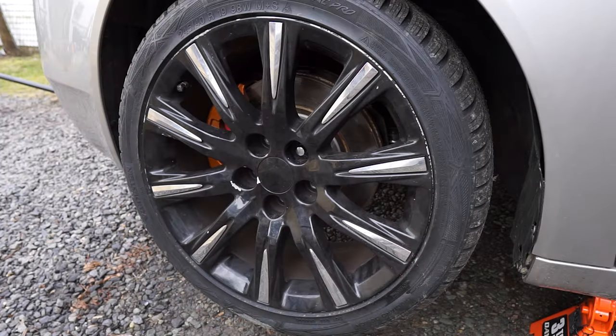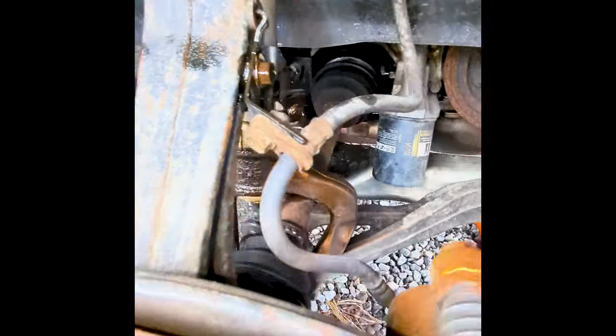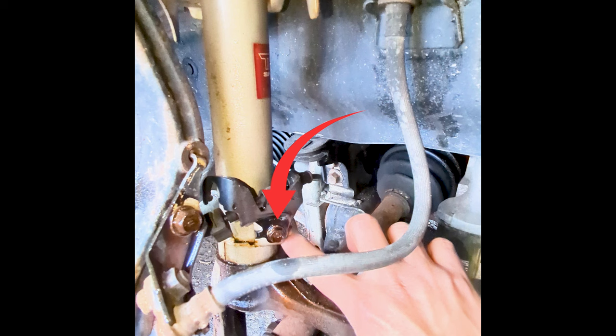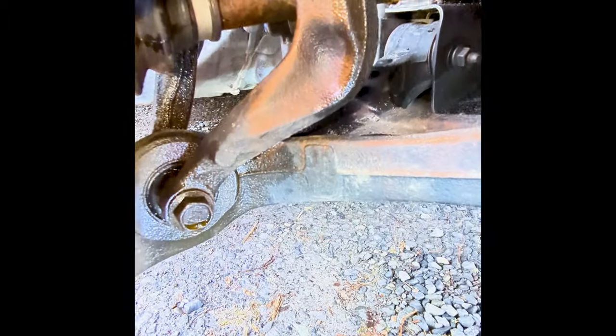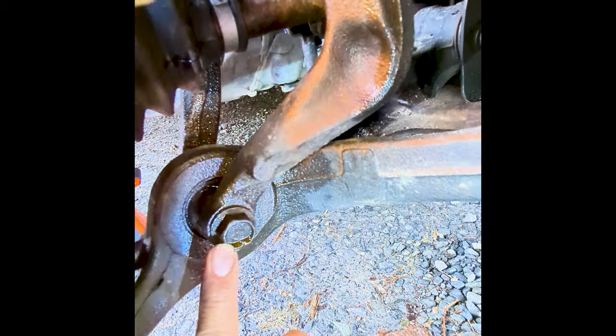On this fourth-gen TL, in order for the front strut assembly to come out, we need to remove the wheel speed sensor bracket, which is held by a 10mm bolt right here. The damper pinch bolt, for which we're going to use a 14mm right here. And lastly, the damper fork mounting nut while holding the mounting bolt. Going to use a 17mm socket right here.